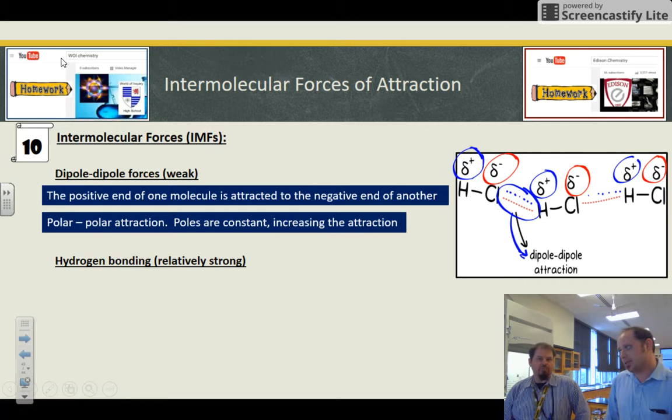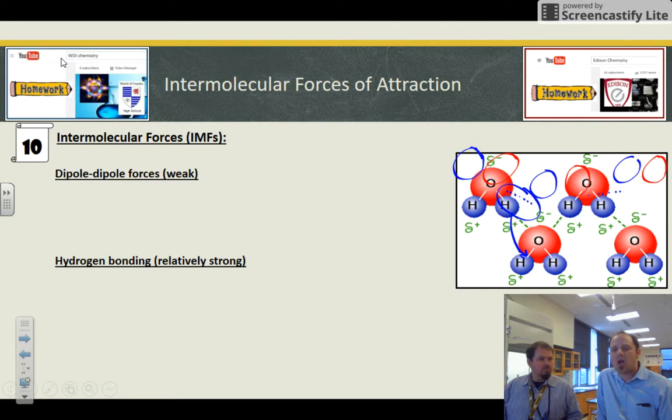And notice, if we ever draw them and line them up like this, we use dashed, dotted lines because it's not an actual bond. Sometimes it's called a coordinate covalent bond. But it's not. Don't go there. Coordinate covalent is completely different. That's where the H comes onto the ammonia and becomes ammonium.